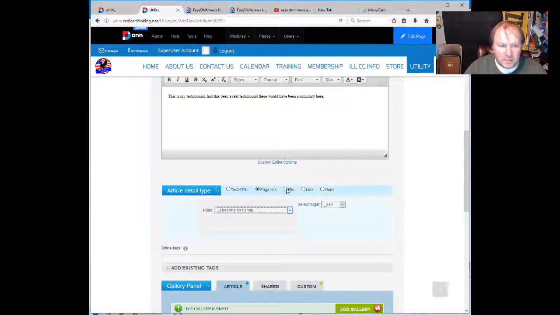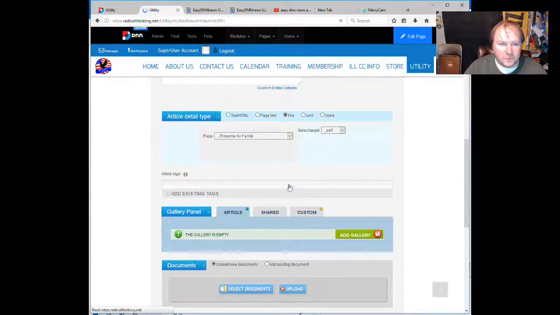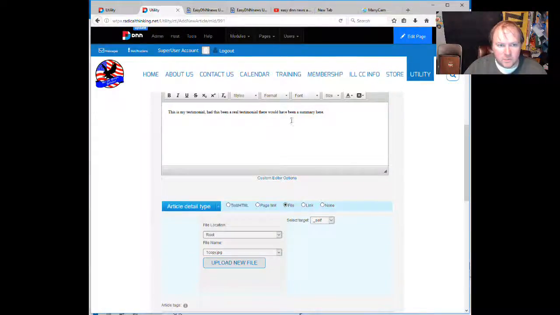Now, the next option, file. This is for use in the case of, let's say that this was announcing that there was an event sign up and that there was a PDF form that someone needed to fill out to register for this event, that maybe they needed to fill out a PDF form and bring it in. That's what file is used for.